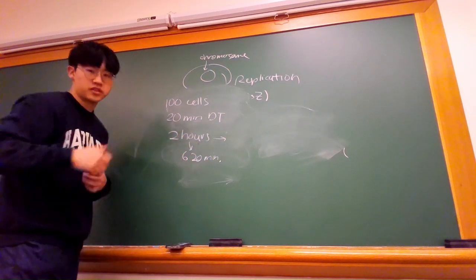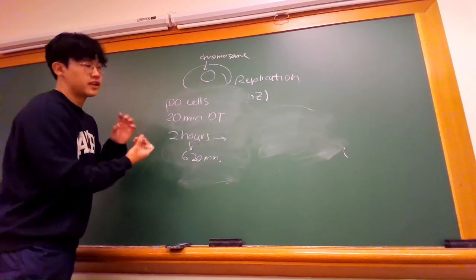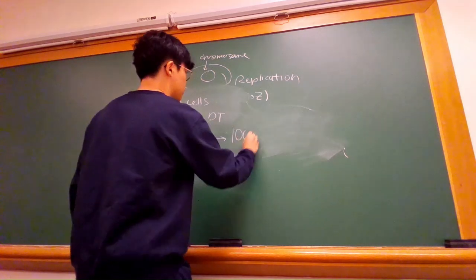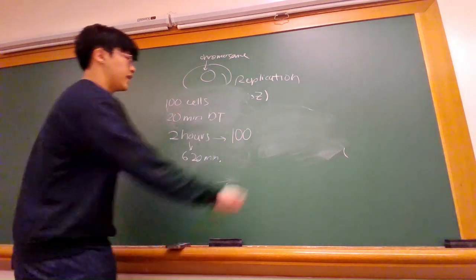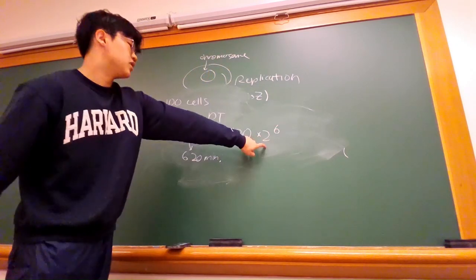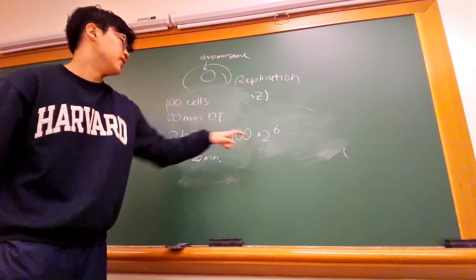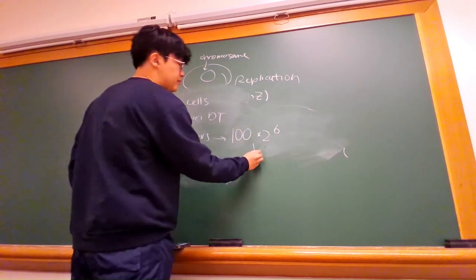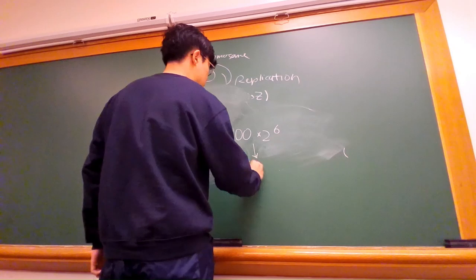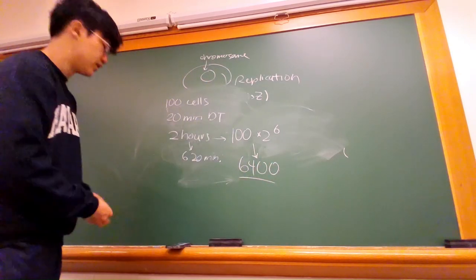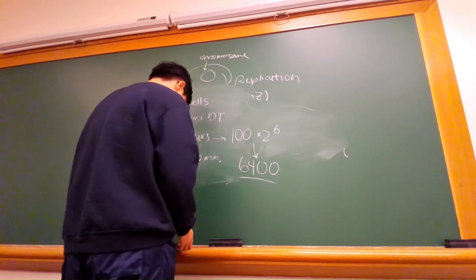So that essentially the cells are dividing 6 times, so 6 generations, which means that we'll multiply 100 cells by 2 to the 6, because each time we divide, we multiply the number of cells by 2, and then we have 6 divisions. So then you just calculate this, and that's the number of cells you had at the end of that time period. So that is how you calculate that.